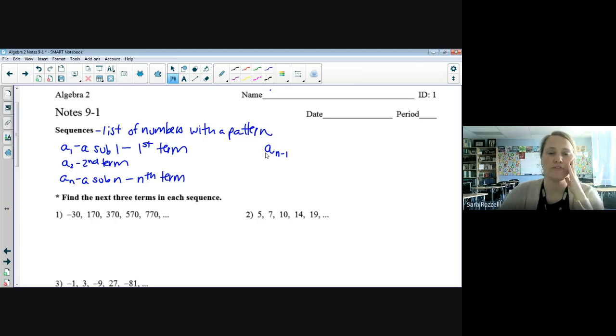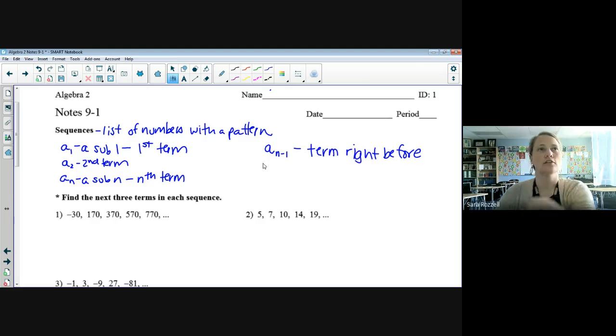3 is the term that comes before 4. If I was talking about the fifth term, 5 minus 1 would be 4, is the term that comes right before. So when I see A sub n minus 1, I just think of that as the term right before. If it were n minus 2, that would be 2 terms before it. N minus 3 would be 3 terms before it. N plus 1 would be 1 after. Does that kind of make sense? Whichever one we're looking at. If you're subtracting, that's going backwards. Adding, that's going forwards.